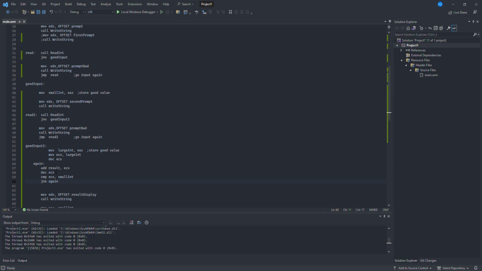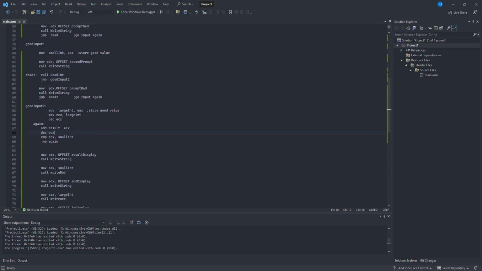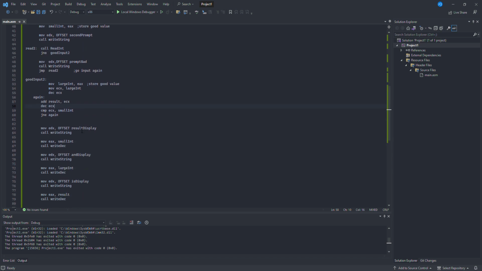I add it to the results, so it keeps on adding the previous number minus 1, and then I decrement it again, and then check again with the small int, which is the lower number. Once they're equal, then it jumps out of the loop, and then this is where I print out the results.